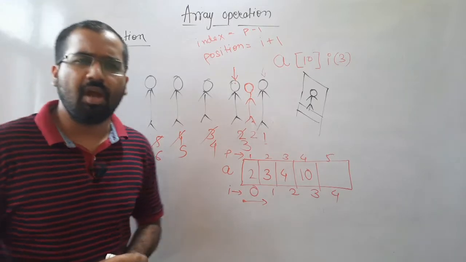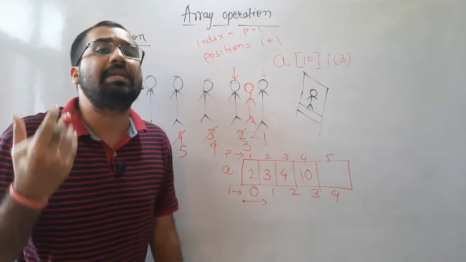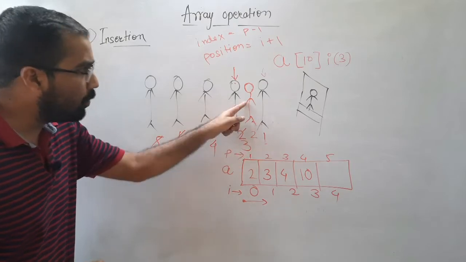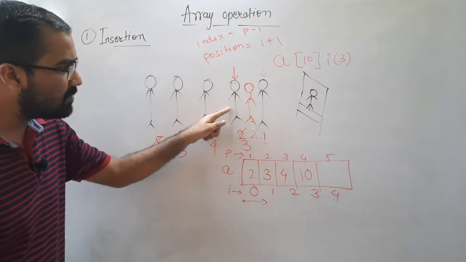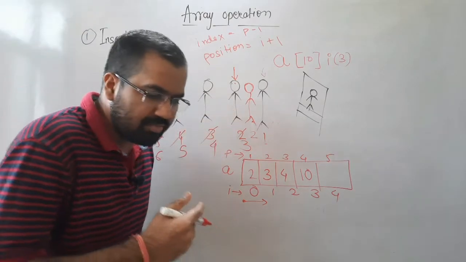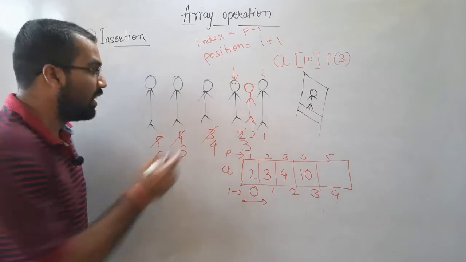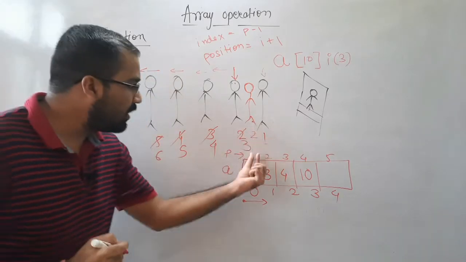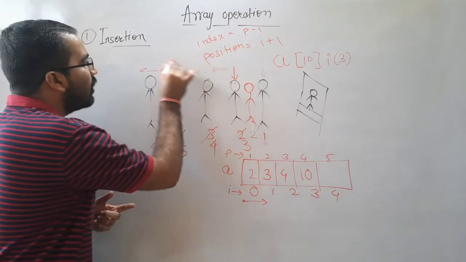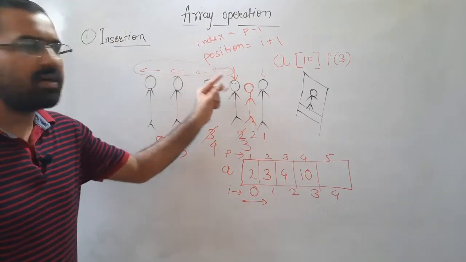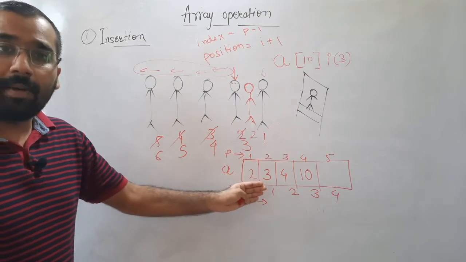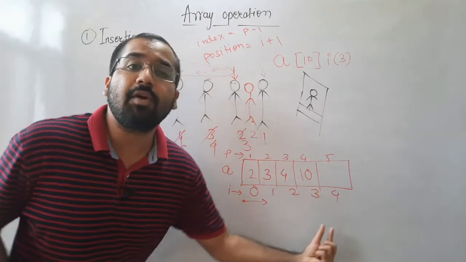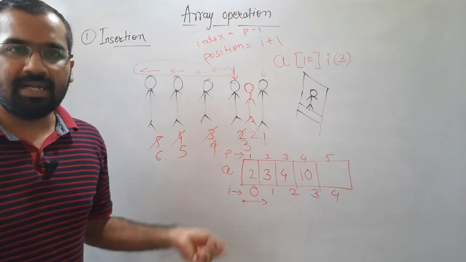Now you might have a question: what do we mean by a lot of work to be done? That's what is happening in our real life example. Before pulling the friend inside the line, you pulled yourself back, meaning you shifted in a particular direction, and because of that this person got shifted, this person got shifted, and then your friend got into that line, correct? So a lot of work means you have to shift a lot, and that's not what you are going to do in this case. That's why it's the best case, because you are inserting the element in one of the vacant spaces of the array structure. Simple as that.